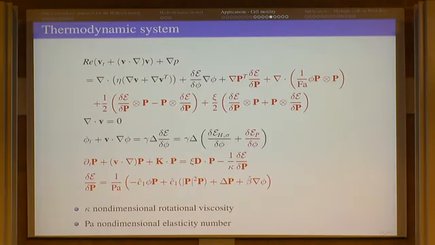Okay, and if we do this, we arrive at the following equations, which look a bit complicated, but I colored the new terms compared to our previous model H. Again, we have our Navier-Stokes equation, we have the body force coming from the membrane, and then we have what is called the distortion stress. This looks a bit similar to the body force term, and this is the active contractile stress term, where Fa and Re are now non-dimensional parameters. Re is the Reynolds number, and Fa is a non-dimensional activity number.